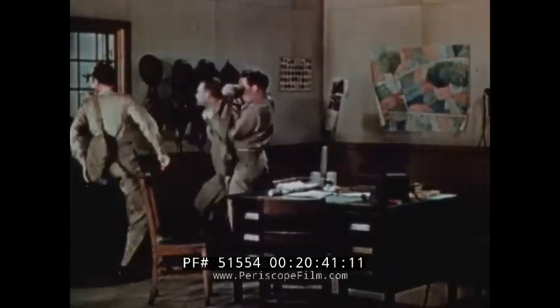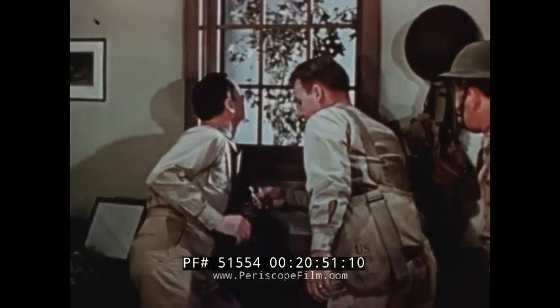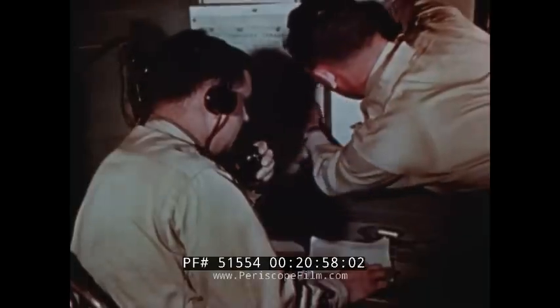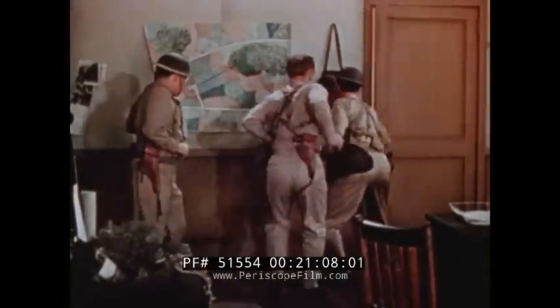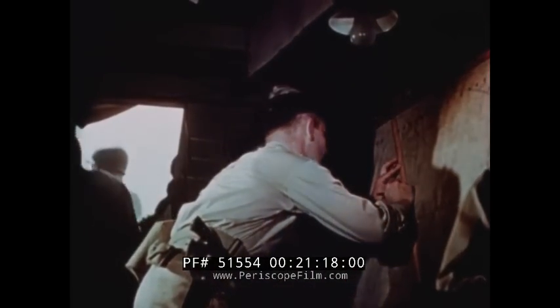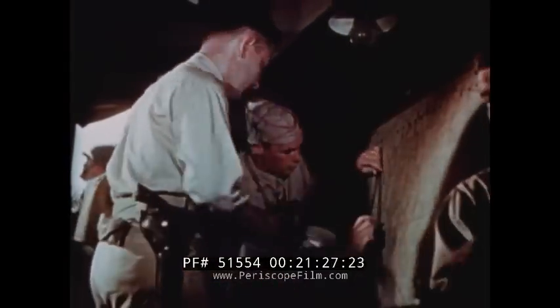Red alert, red alert. Squadron of enemy heavy bombers approaching, 55 miles south-southwest, 20,000 feet. Red alert, red alert. Squadron of enemy heavy bombers approaching, now at 30 miles south-southwest. All batteries hold your fire, all batteries hold your fire. Red alert.